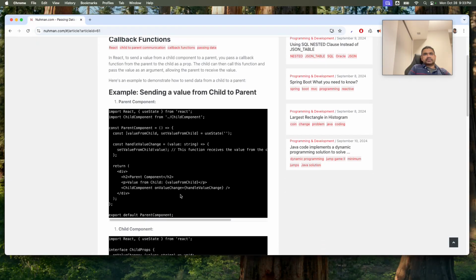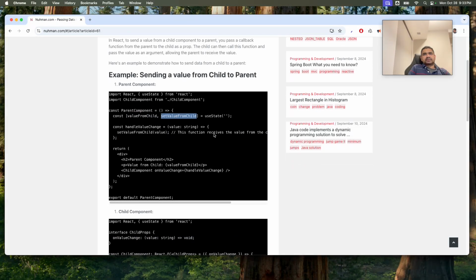Here what we are doing: we have a child component and we pass onValueChange, handle value change. onValueChange is the property that I am passing from my parent component into the child component, and that has this method. This method is actually taking the value from the child and setting that one.